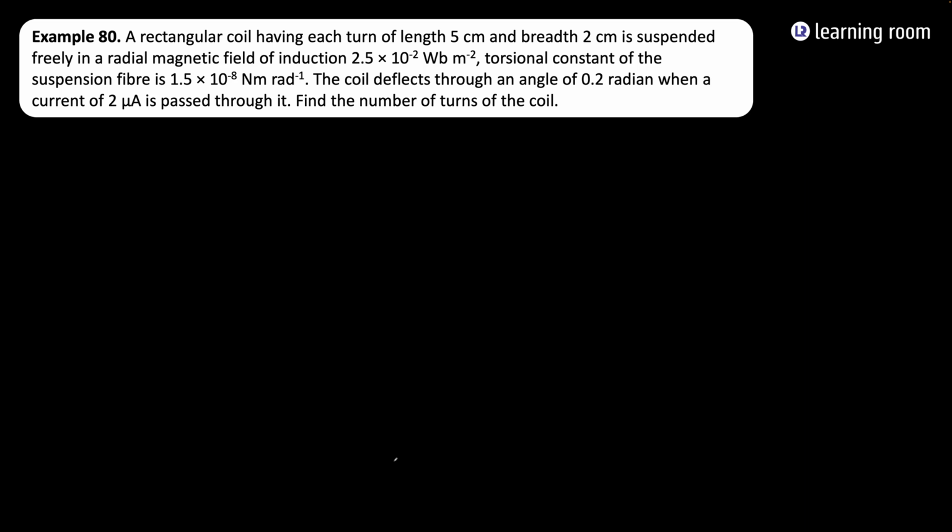Do it in your mind itself, do you understand what I'm saying? So if you multiply current with magnetic field, how much are you getting? Current 2 into 10 power minus 6. Magnetic field how much? 2.5 into 10 power minus 2. 2.5 into 2 is how much? 5. 10 power minus 6 into 10 power minus 2 is 10 power minus 8. So 5 into 10 power minus 8 into area, how much? 10 into 10 power minus 4 centimeter square. So how much does it come to? 5. So 10 into 10 power minus 2 is 10 power minus 4 is 10 power minus 3. So you'll have 5 into 10 power minus 11.